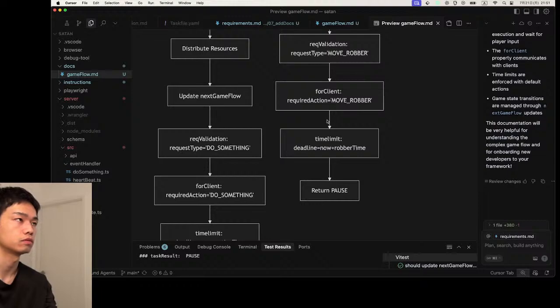So in this game there is no complicated game flow. Each request generates each task, and the task knows what is the next required action. So the request, task, that's all. That's it.